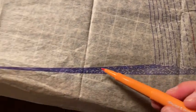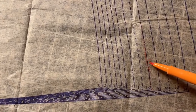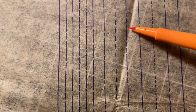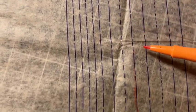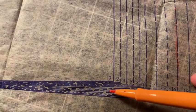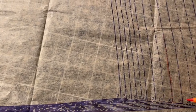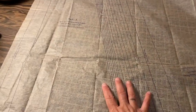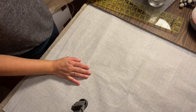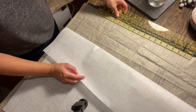Where it gets a little tricky is over here in the curves, but just let it flow. Also look out for whatever size yours is — you should see a little pattern. For example, mine looks like a long line and two short lines, a long line and two short lines. So when I'm tracing, I'm going to keep following that long-line-two-short-lines pattern and it'll just end up blending together. Don't get too hung up about that part. I'm going to show you how I put my tracing paper on top and trace out the size. Since there are some straight lines on the pattern, a ruler will make it a lot easier.